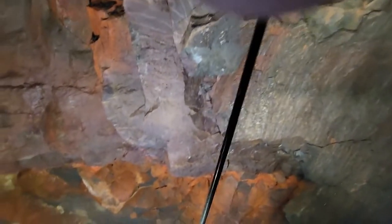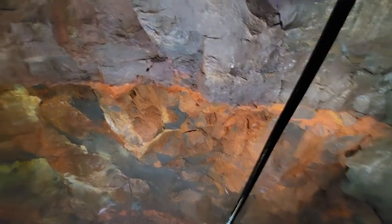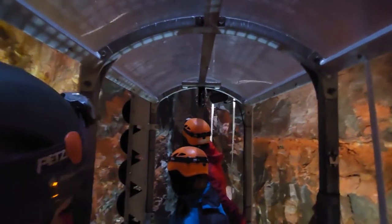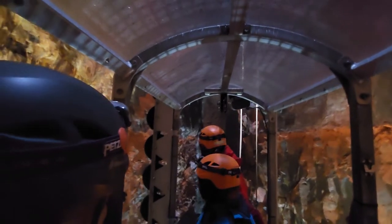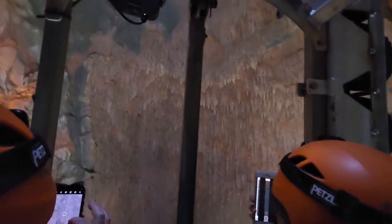Oh wow, oh my gosh — what the heck, look at that! Over there you can see there was another opening to the surface on that side, so the fissure was about 100 meters long when it started erupting, but this part closed up when the pressure dropped. And here behind you, you can see how the magma was dripping down the walls and forming stalactites as it was cooling down.